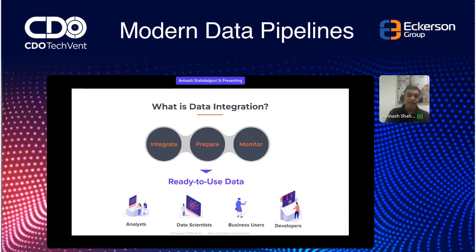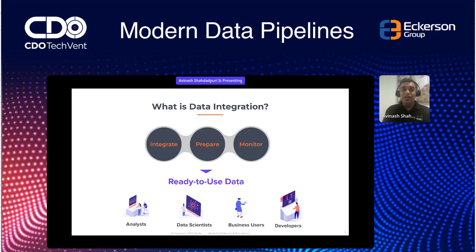All of you know this, right? Data engineering, in my mind, is a function that makes data ready to use. But data ready to use means different things for different people. For an analyst, it might be running Tableau on top of Snowflake. For a data scientist, it might be loading a huge data set in Jupyter Notebook and trying to do some AI ML on it. For a business user, it might be trying to do some operational metrics in a spreadsheet. For a developer, it might be needing data in an API.